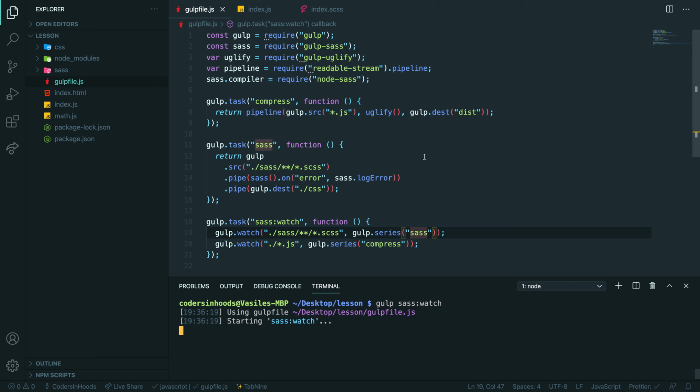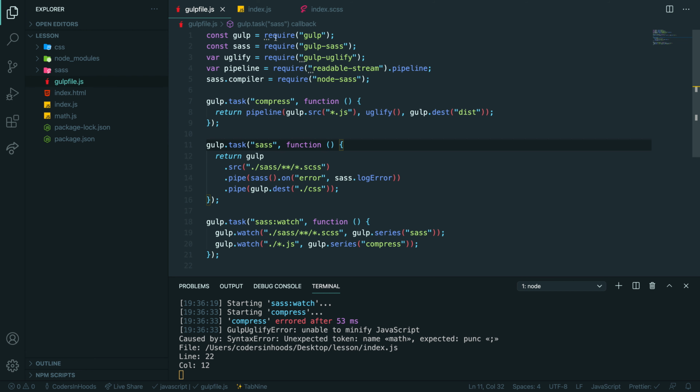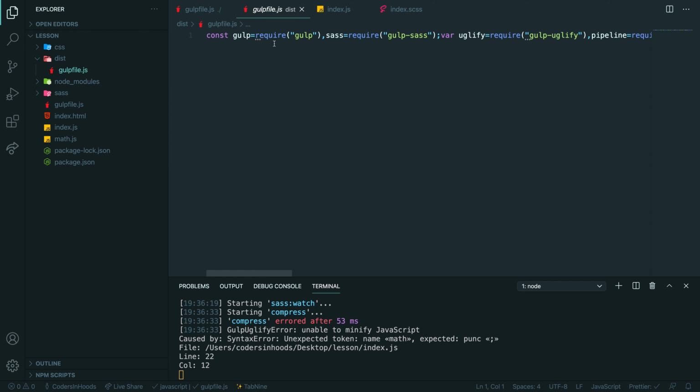So if I want to create a dist, yeah, so it created, see that when I saved, it created a dist folder, a dist file.